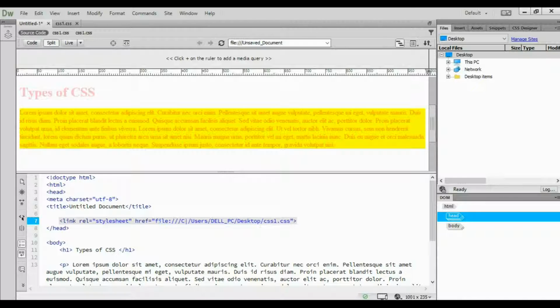Embedded is better because in the head section you define universal CSS to all of these things, such as paragraphs and headers, but still, you know, takes a little bit of space, and it's not that nice to look at. However, the external CSS, you write somewhere else, save it as CSS, and you just use the link which is shown here, the code for it, to summon CSS within your HTML. So you can write two separate files, but you can summon one with the help of the other, which is pretty cool, to be honest.